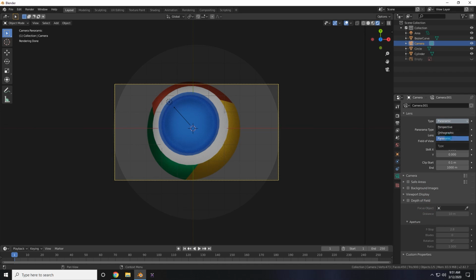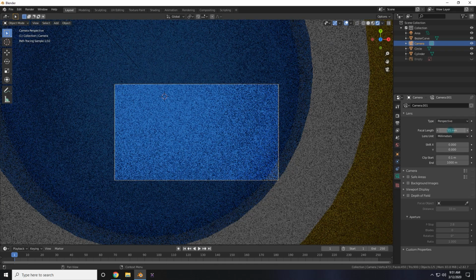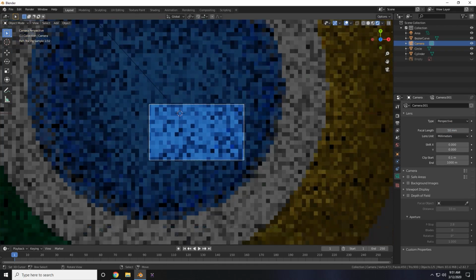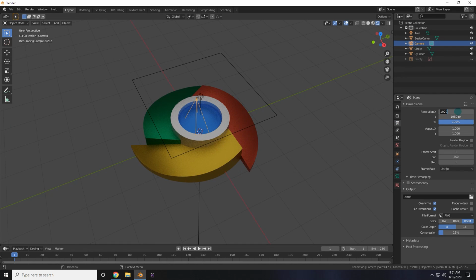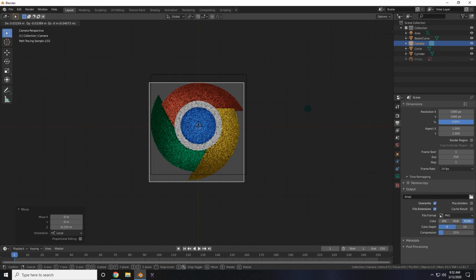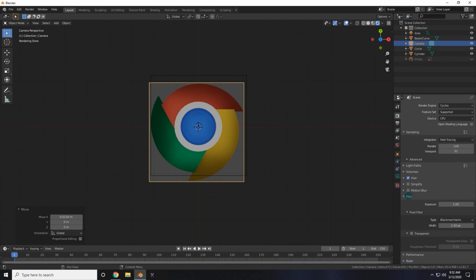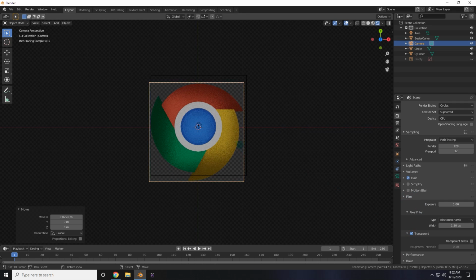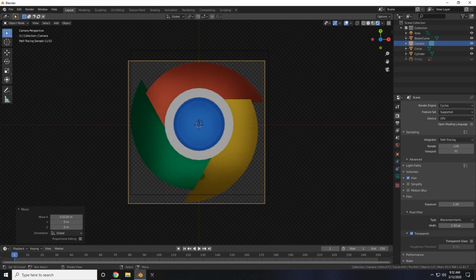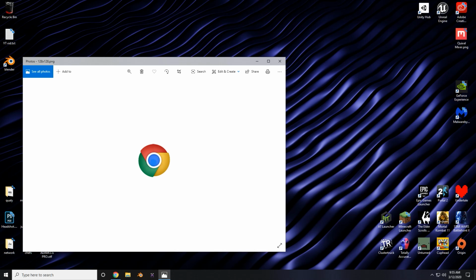What I did for my original render is just a typical perspective camera. I kept the focal length at something appropriate, and then made sure to change the resolution to 1080 by 1080. And I just framed the icon like I would any shot. And the key here is to go under Film and check Transparent so that you don't get the background in there. It'll just be transparent as you might expect. Now, after messing with it, this was my final result.